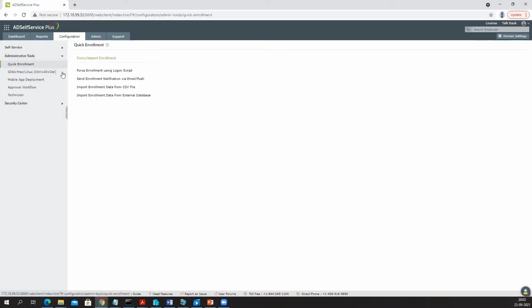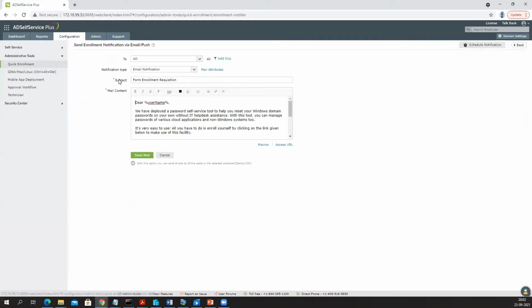the quick enrollment right here, okay? And you will have this option where an email will be triggered to all the users available in the Active Directory with this information that says, hey, you have a new tool today called ADSelfService Plus. With that tool, you can simply reset your password and don't call the technicians anymore, right? So you will have the information available right here.